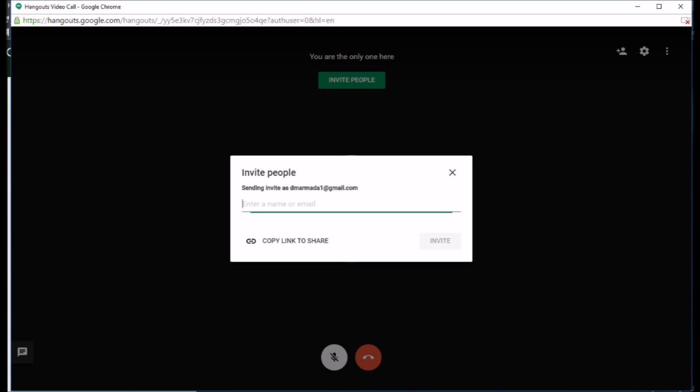It's very simple. Once you've done that and they join, then you'll see their screen, they'll see your screen. You'll also see your screen in the bottom right-hand side, and you can click it and make it bigger. There's some really cool features and setup stuff within the options menu of Google Hangouts, so I highly recommend you go in and play with that.